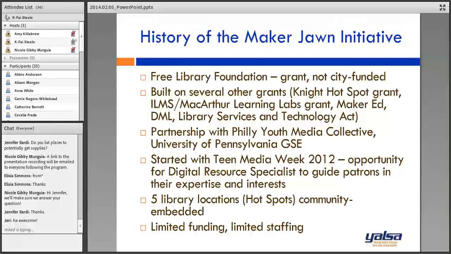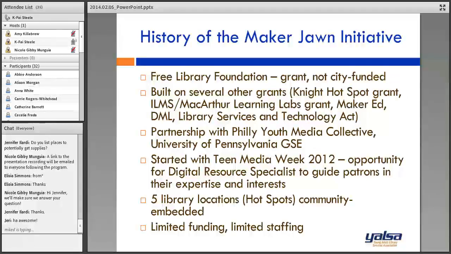Doing this stuff on your own, it's really challenging. So having this group of other digital resource specialists, that was our title at the time, this other group of creative people that you could do professional development with, was really helpful. And then finding things in the community that we could participate in, like the Philly Youth Media Collaborative, and the Graduate School of Education had an NSF grant for e-textiles. So supporting our own learning with that stuff.